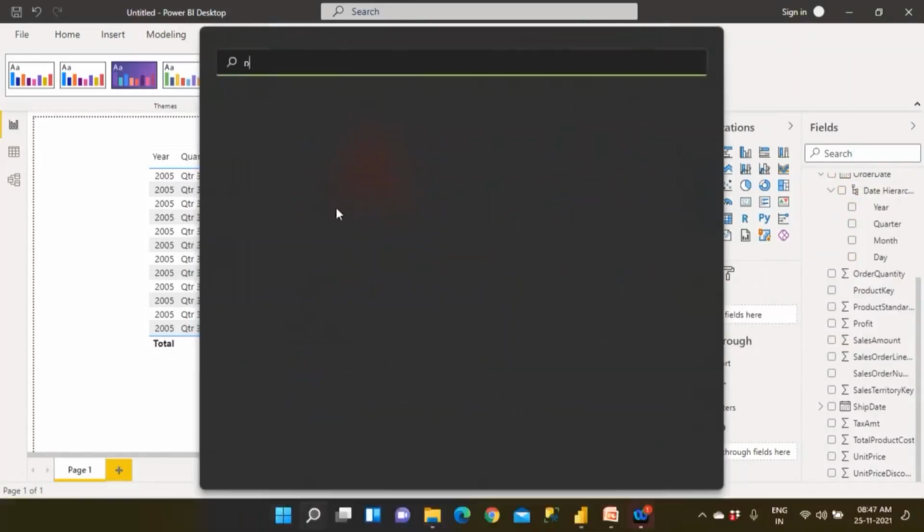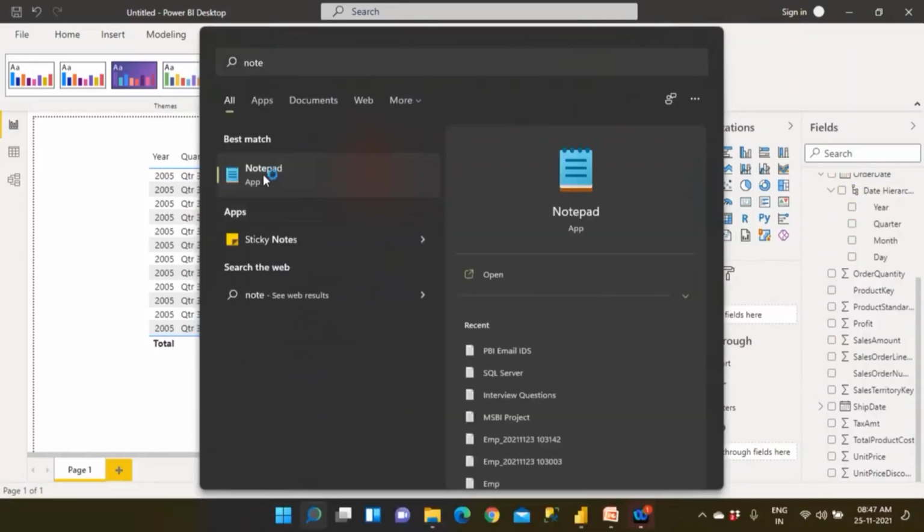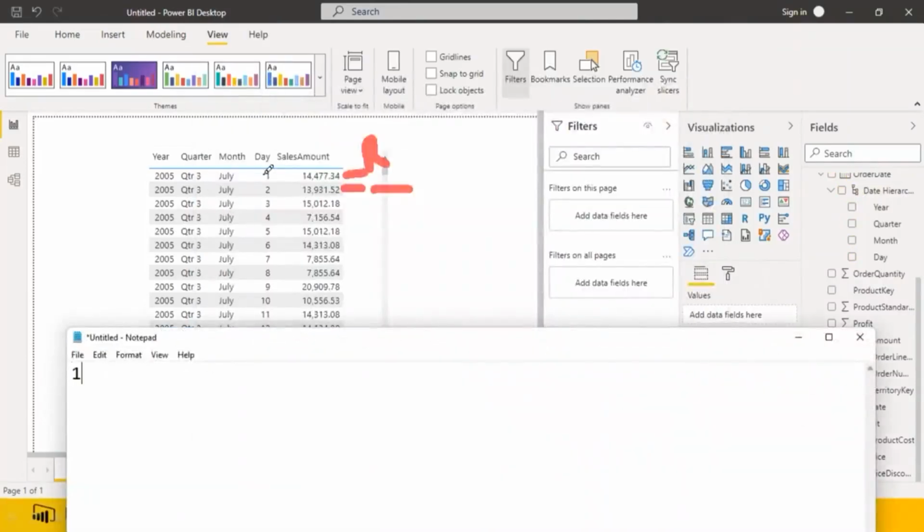For example, what does month to date mean? Suppose on the first date I have $10 in sales, on the second date $12, and on the third date again $10. Now I want to perform a running total.